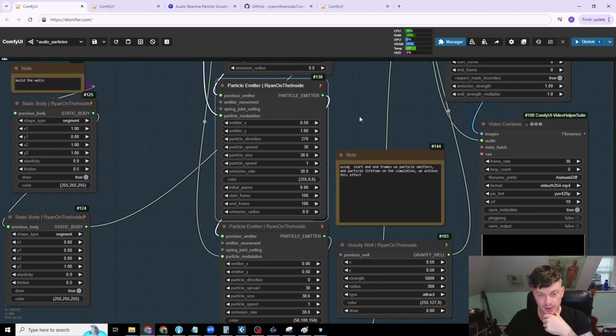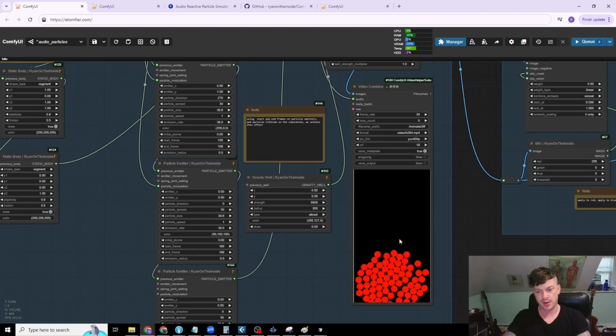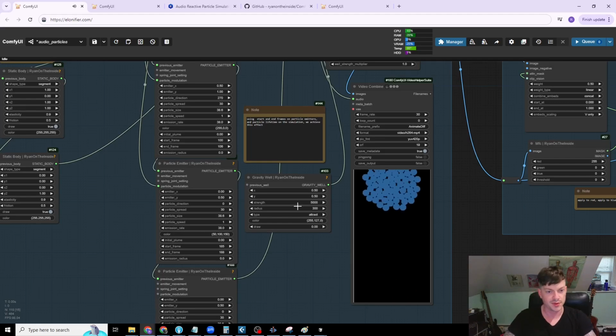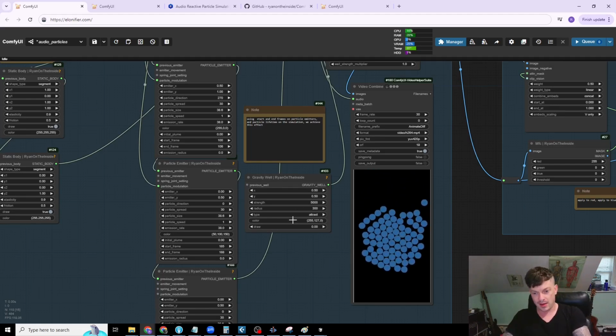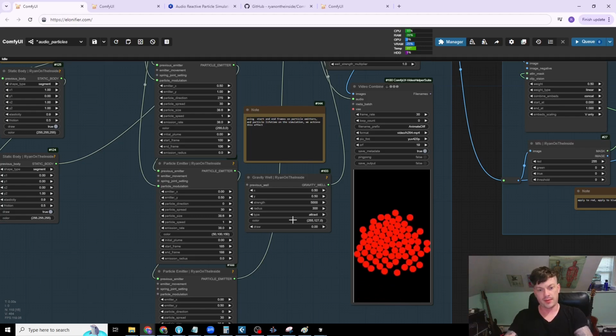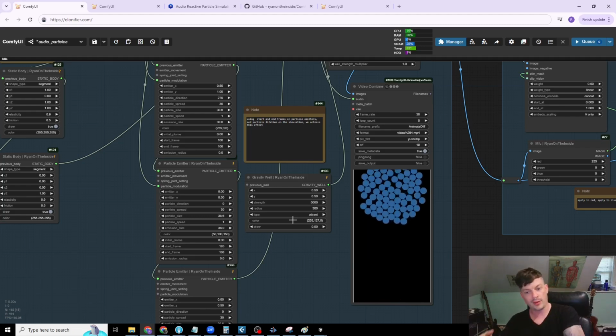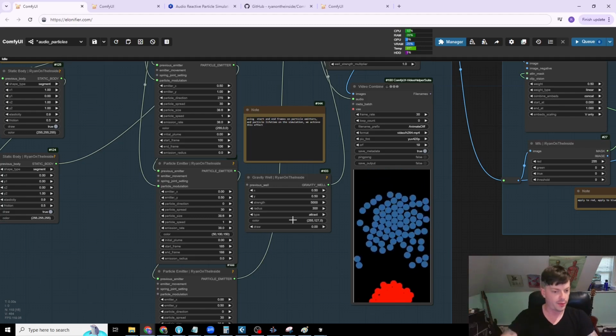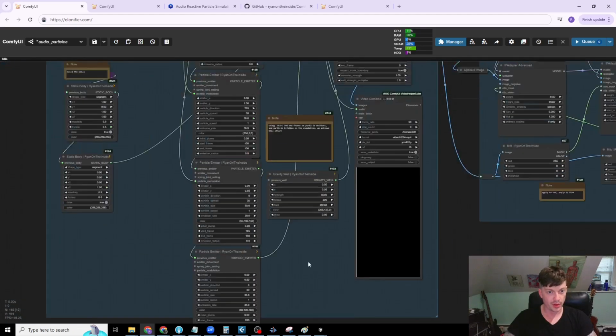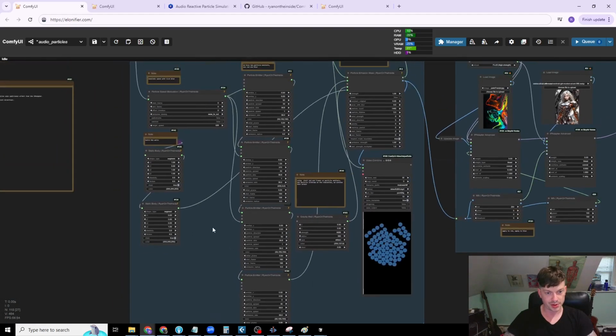Then we have another one here that's red, and this comes in far later, 100 frames later, so it'll come in from the side. I wanted it to push the other one out of the way. Actually, this one comes from the bottom. But if you watch the whole video that this produces, then another cloud would come in from the left and another from the right. So I have these other 2 particle emitters, and they're all chained together.